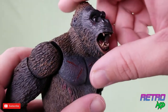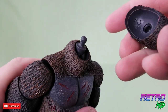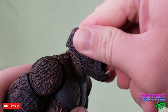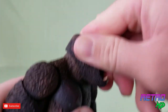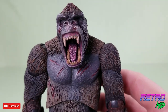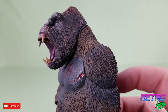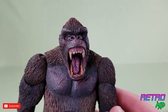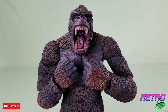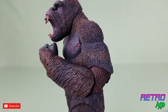The head is on a ball joint and is very easily removable. Once the head is popped off, just pop the new one on the ball joint. Here's a look at Kong with the angry head looking very menacing. With the fists and hands attached, and thanks to the double jointed elbows, you can get Kong beating his chest.